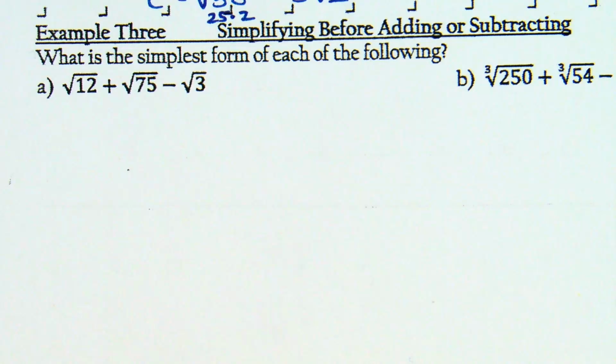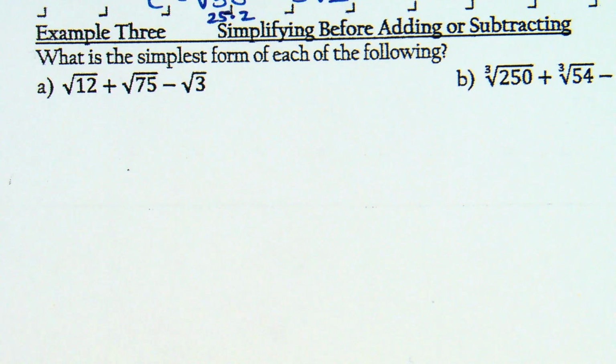Some of you guys are going to kill me on this upcoming quiz and test because some of you are going to do just that and say, oh, square root of 84. Okay? They're not like radicals, so I cannot add or subtract them as is. However, you can, blue paper time. Just wait and see.